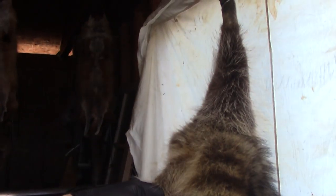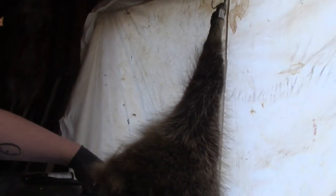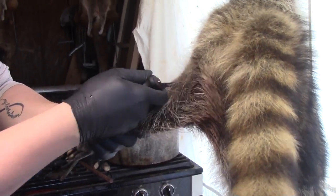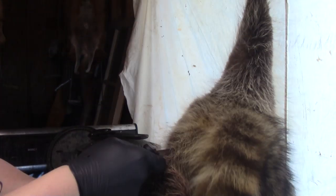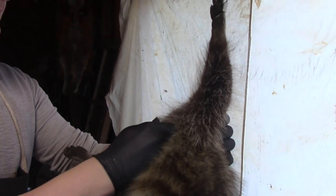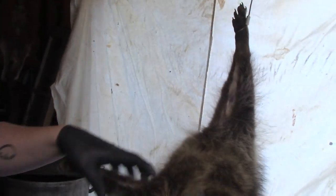Here we have a male. What we're going to do with him is start at the back leg — you have one leg hooked up, preferably the left leg. You're going to start back here and work all the way up. On a male, you're going to go behind the testicles there, come all the way up to the top of this leg here, right to where the foot starts on the fur, so you give yourself some room to work around.